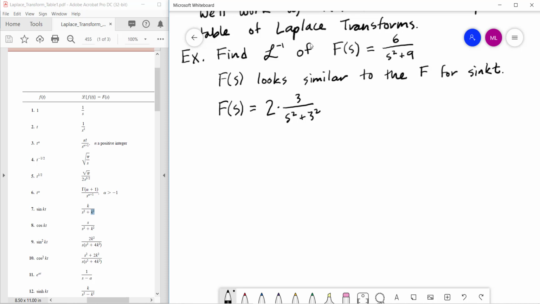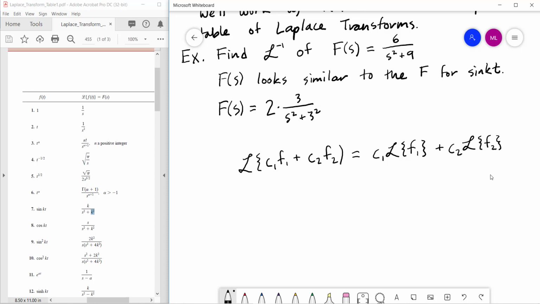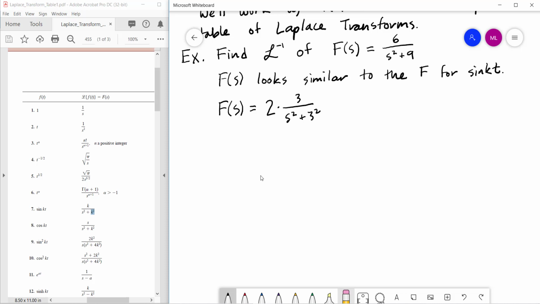So basically the argument was that if you did the Laplace transform of C1 F1 plus C2 F2, you can factor the constants out and do the individual Laplace transforms of the F1 term and the F2 term separately, right? This was true for Laplace transforms. It turns out the exact same thing is true for inverse Laplace transforms, right? If it's undoing this, it's also going to be a linear transformation. So inverse Laplace transforms are also linear. And what that means is we can do exactly what I just said.